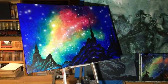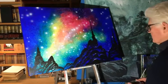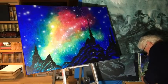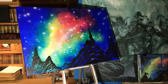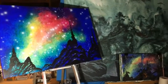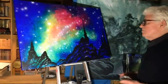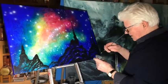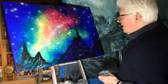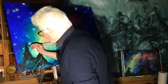I haven't really anywhere near finished what I'm doing, but I'm going to start adding some highlights. So this is a grey that I'm going to be using, and this is mixed, but that won't show up because when they're opaque colours, they tend to flatten and you don't see through them to the other colours.